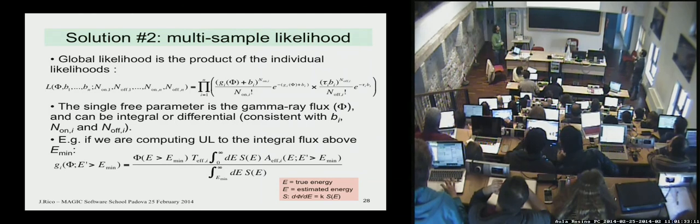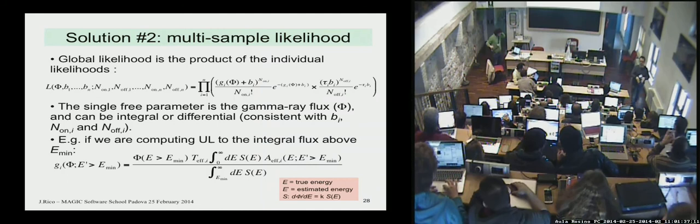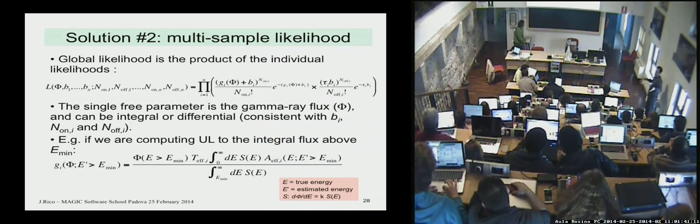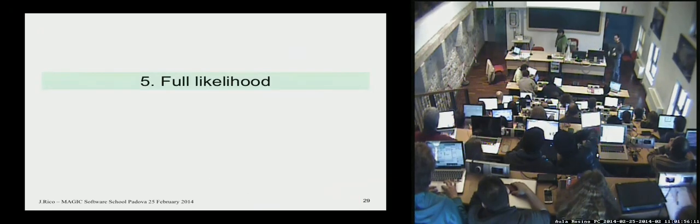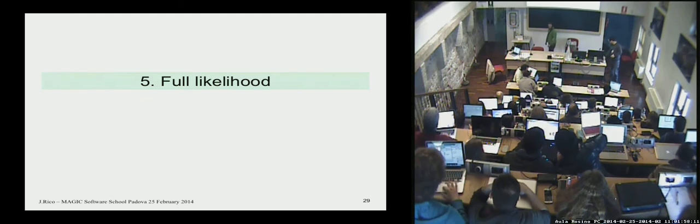Now, in principle, this solution should be better than the other one, because as I said, you include all the information you have. You don't make an average. When you average, you are always losing information, this you know. And then all the details for the different samples are included in the proper way. So in my opinion, this is what should be done. But it's not clear what is done. I close here, right? Okay, so break.